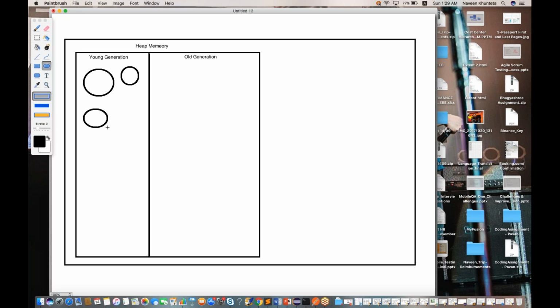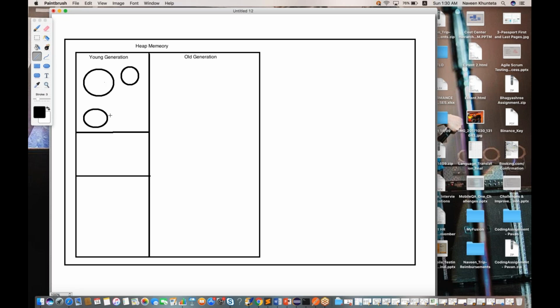The young generation is also divided into three major parts. The first part is called eden. There are two more parts available, which are called survivor memory.